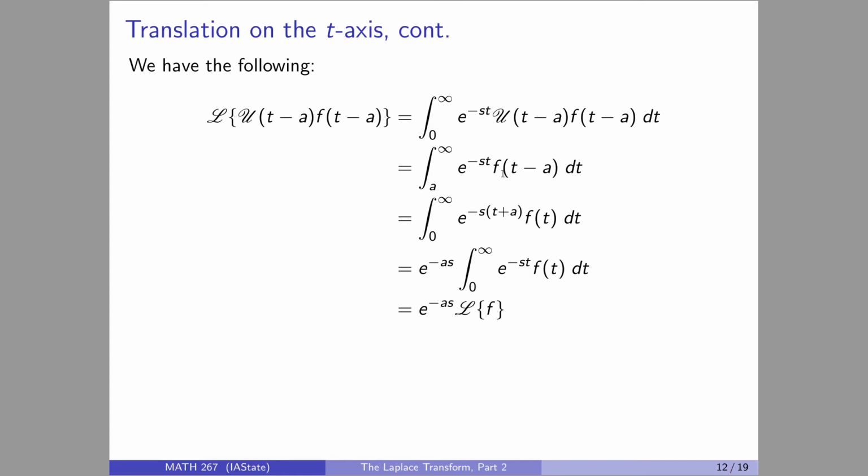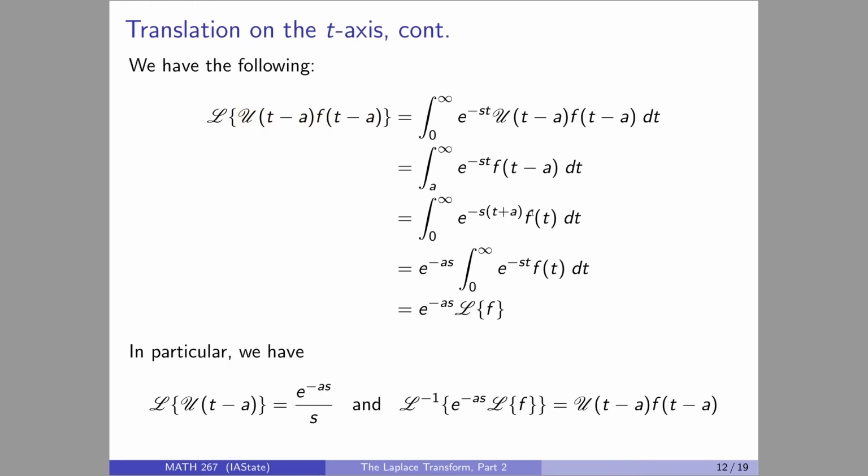And then, doing a quick change of variables, think about this: when we start at a, t starts at 0, so plug in 0, and that lines up. Then we see that I have an extra e to the negative sa term that I could factor out. The integral only cares about t, so e to the negative sa can get removed, and ba-boom, there we go. So now we see that whenever a Laplace transform of f times e to the negative as shows up, we know what function got us there.